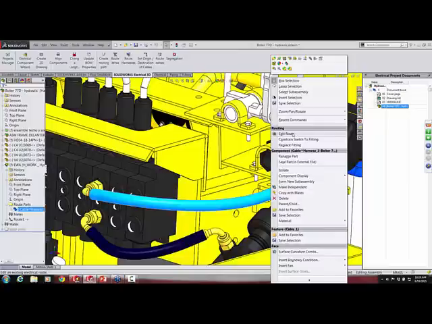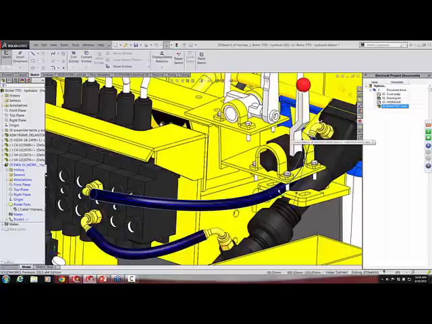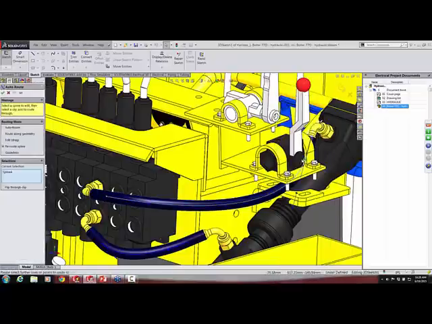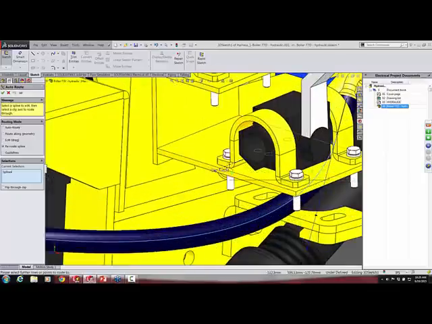So I can edit route, and then I can use auto route if you've used the routing inside of SolidWorks Premium. And I want to route it through this clip right here.